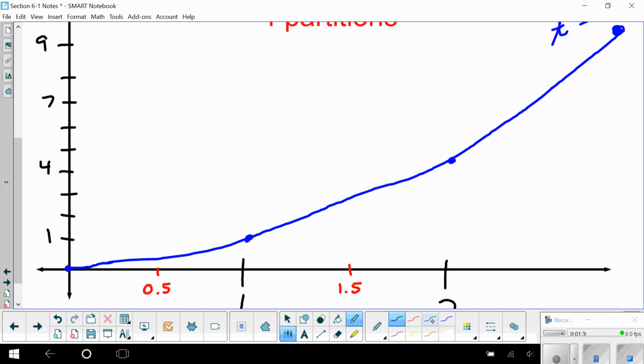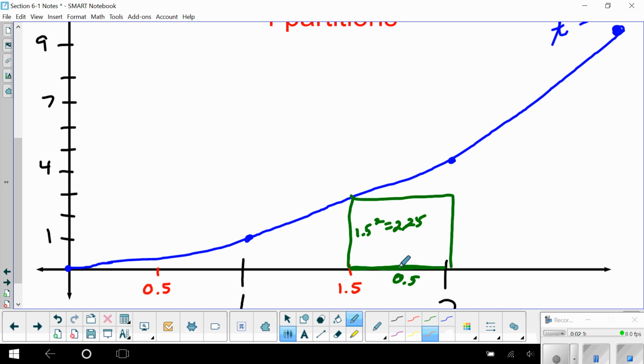So I'm going to start on the right-hand side to make it easier to see. So my first rectangle is going to be from 1.5 to 2. I have a width of 0.5. The issue now is the height. There are different ways I can decide what height this rectangle is. I could use the left-hand side of my rectangle, the 1.5, and go up until I hit the curve and say, this is my rectangle. In which case, my rectangle would be 1.5 squared, which is 2.25.